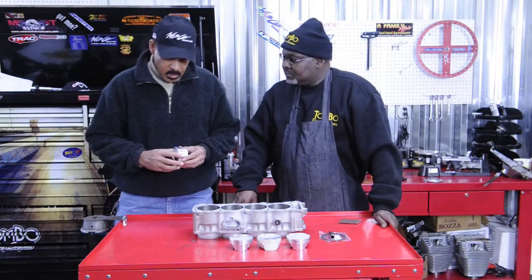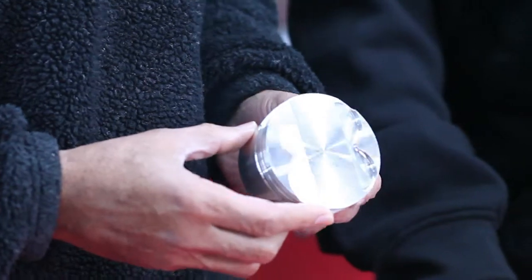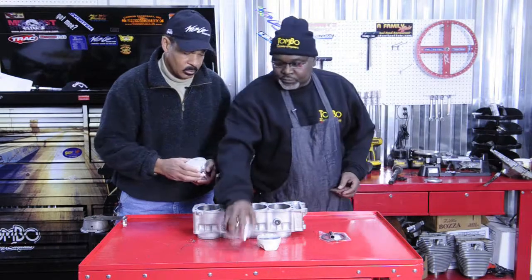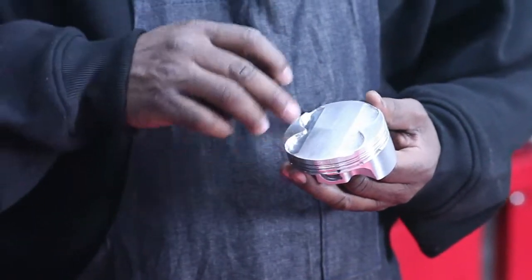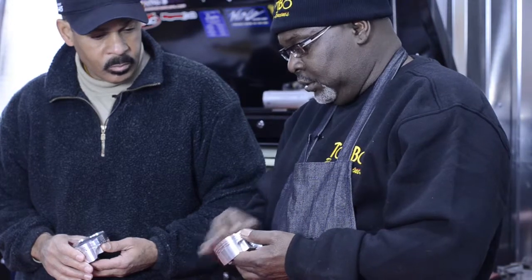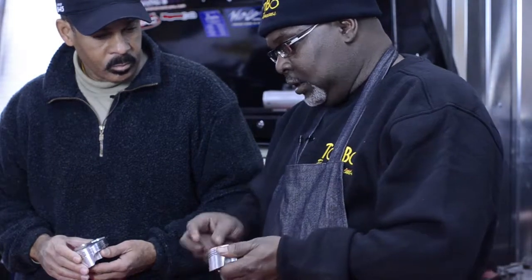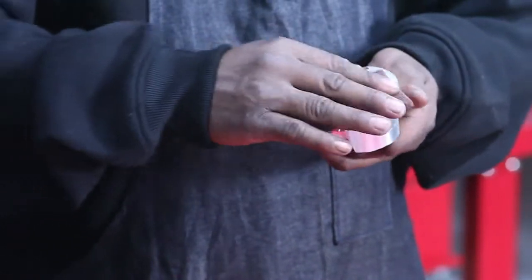Yeah Tom, I see these are from CP — and being a novice I would think these pistons are ready to go, but I see you have one that's a little bit different. Can you tell me about some of the procedures you do before installation? Well, one of the things we do is take one of these pistons and take a piece of scotch brite — most people like to use little electric rollers and dremels, but I like to do it the old-fashioned way. I take a piece of scotch brite and gently go in there and deburr the piston, rough it up a little bit, and take all the shiny spots off and get it nice and smooth.